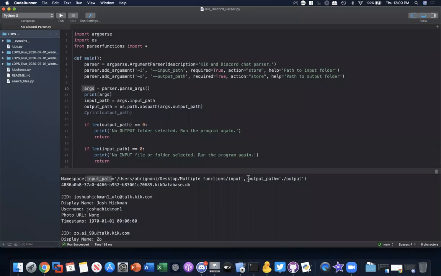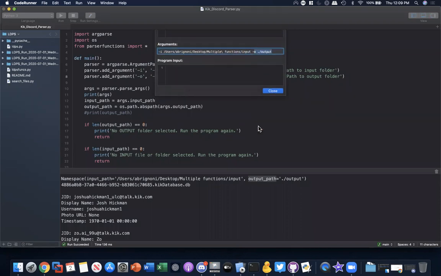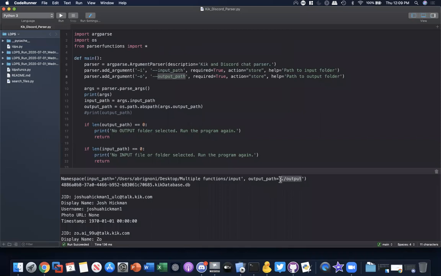All right. So if we look at the contents of this args object here, we see input path and we see output path, right? As defined here when you add that argument, right? And as we discussed in last class, you didn't see it here because I put the arguments up here in my editor, right? And hopefully you remember that also from last class. So, they're carried in these variables, and then I can use them as needed.